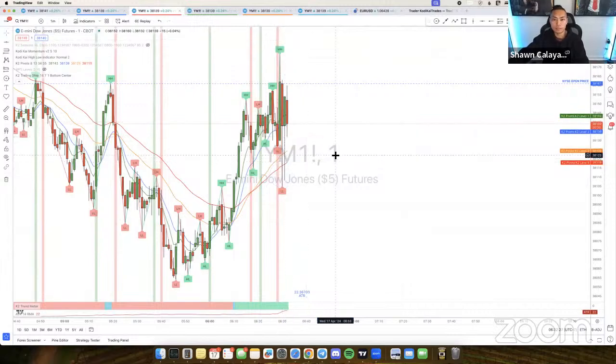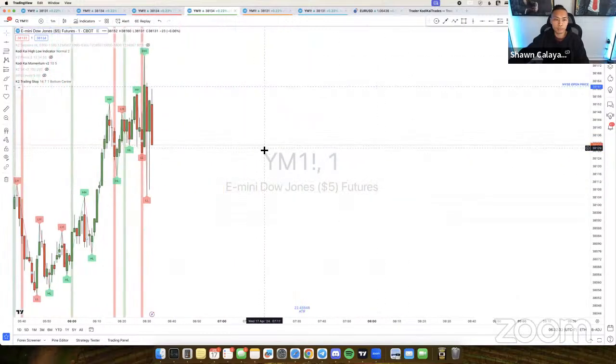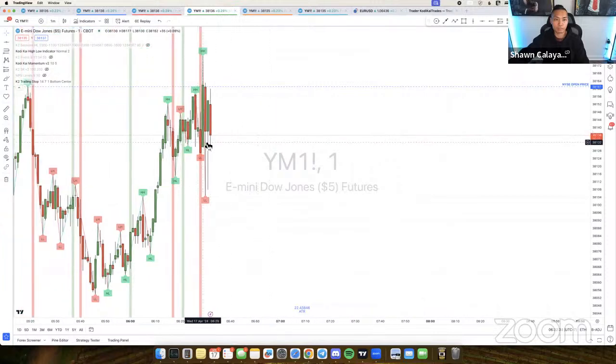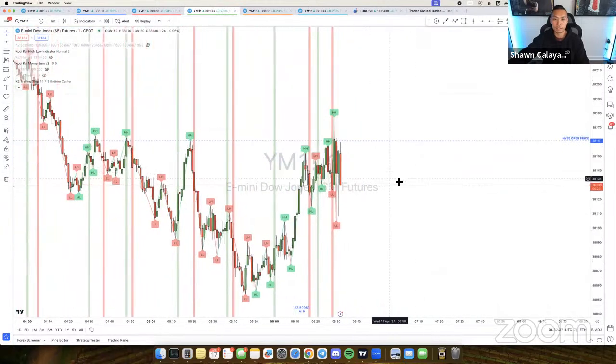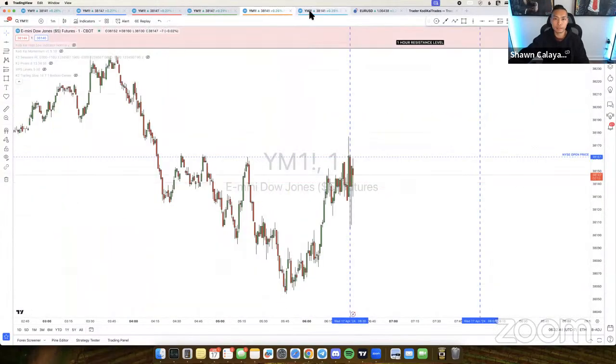Other than that, nothing else here that's currently coming up. We currently have a double body rejection right here off this bottom. So the breakout V3 could be setting up. Clean chart over here. I'll come back to that once we have the levels established. And yeah, that's about it.